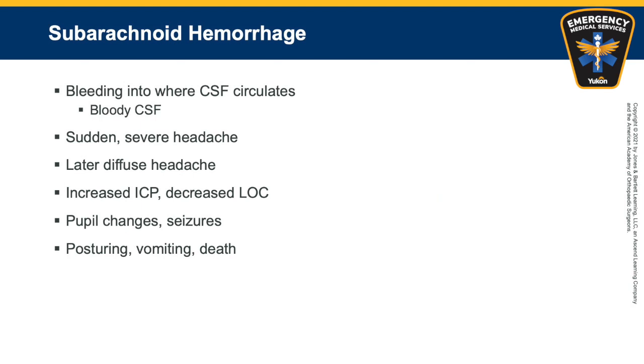So the subarachnoid hemorrhage, bleeding into the cerebral spinal fluid as well. This is where Rian mentioned earlier on the halo test. That's when you, as Rian described, you put some gauze into the fluid and it will come out and it will literally look like a target for the hunters in the group out here.